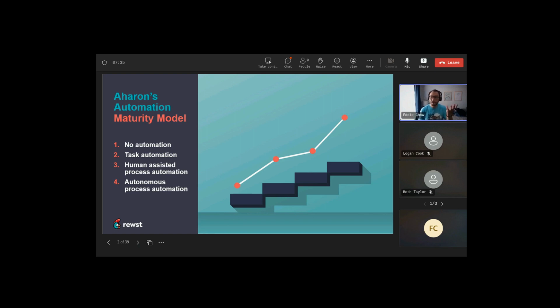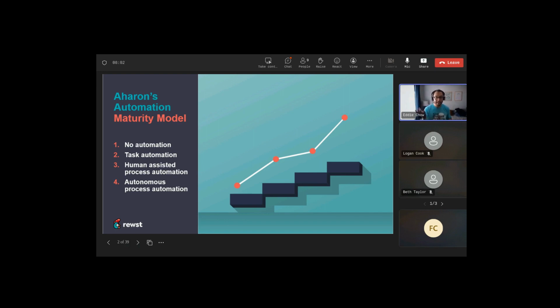These are fairly simple, without a lot of steps involved. These are things like when a ticket is created, assign that ticket to somebody. Not too hard, not a lot going on. These are our task-based automations, and generally these are the things you might think about when RMMs are automating. So those kinds of tasks.